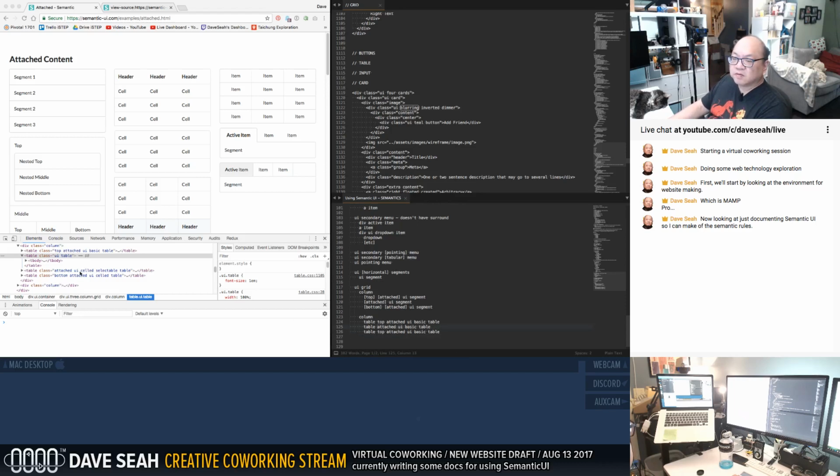So we have UI table, and then we have UI celled selectable table.